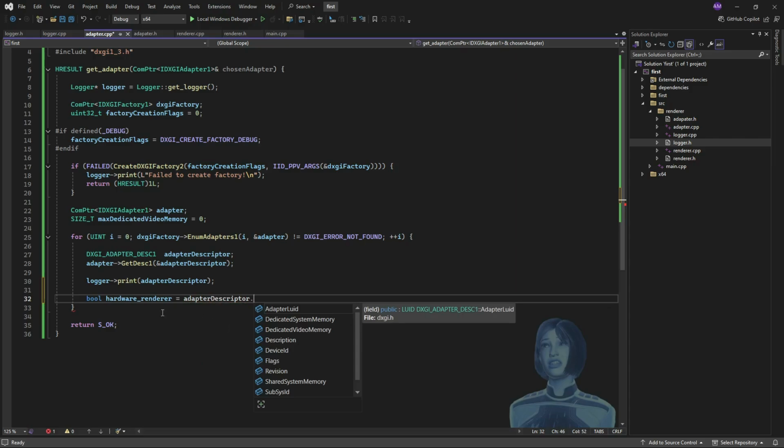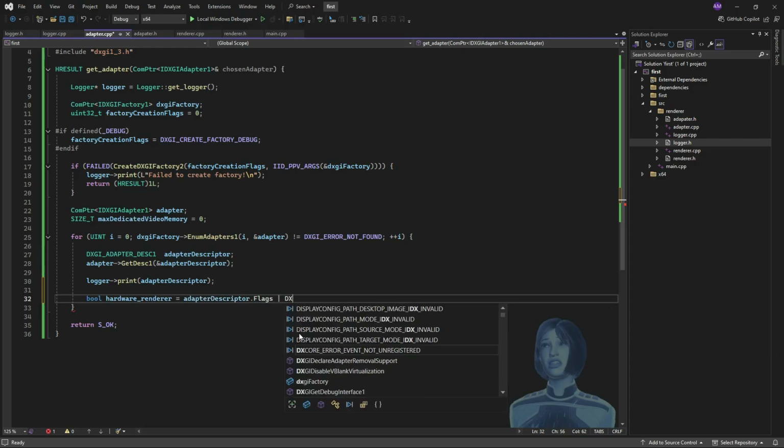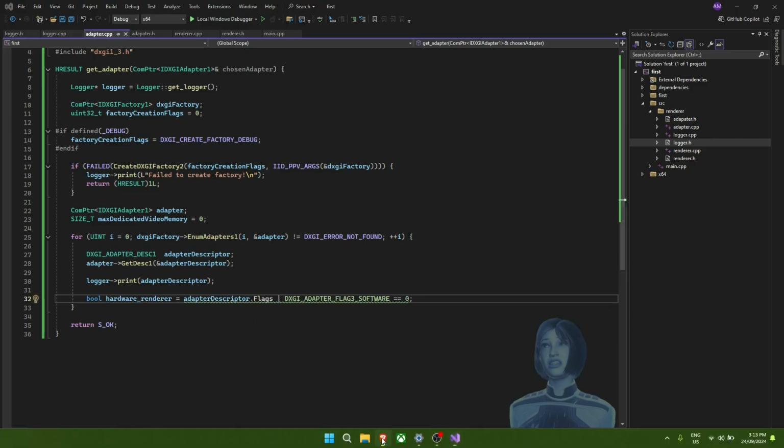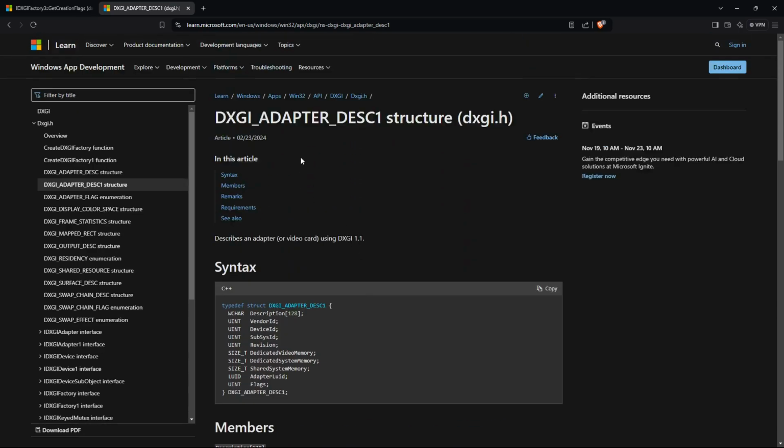Okay, so in order to determine whether something is hardware or not, I'll take the flags and check that against the adapter flag. So I'm having a look here at the adapter descriptor 1. Have a look at the members.